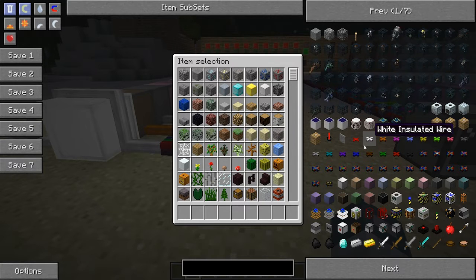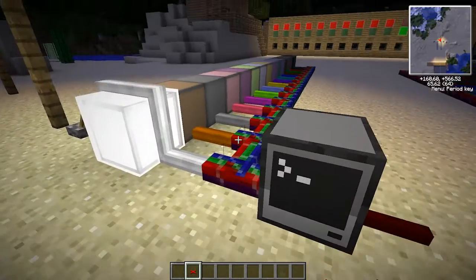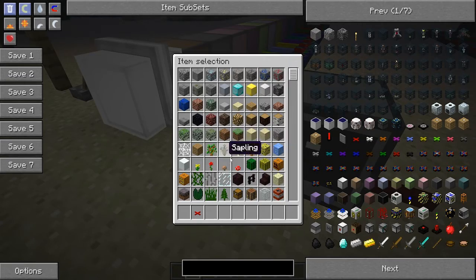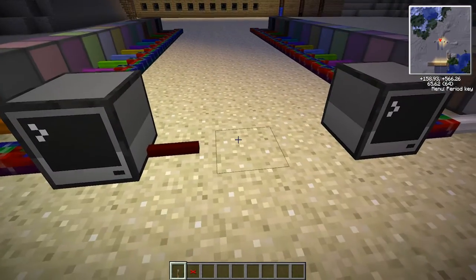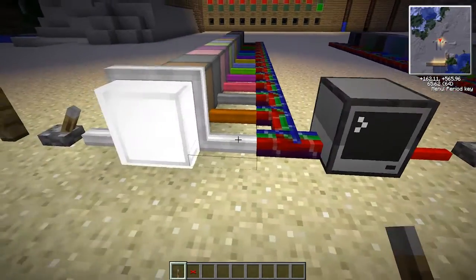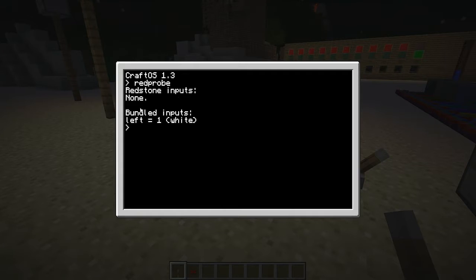If you have a redstone input like this, which is not a bundled input, whatever input goes to the computer, it will show you what is being inputted to the computer.